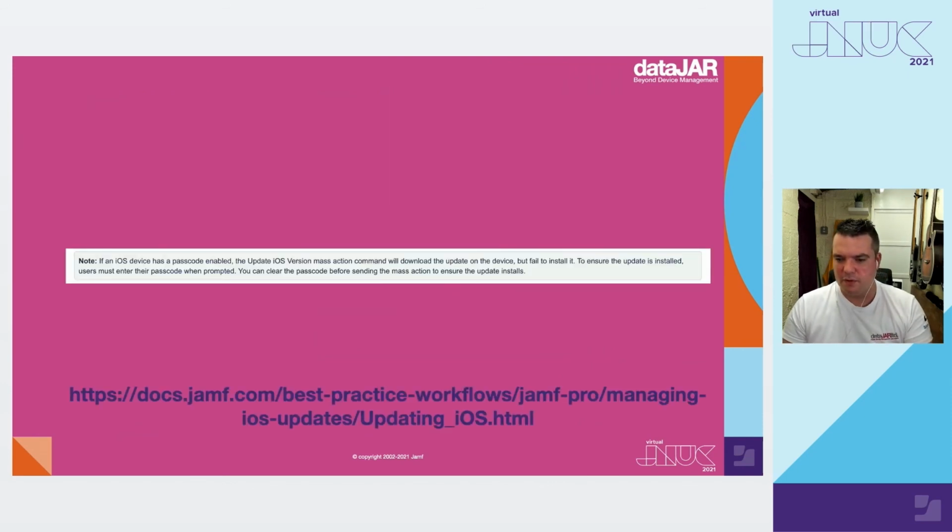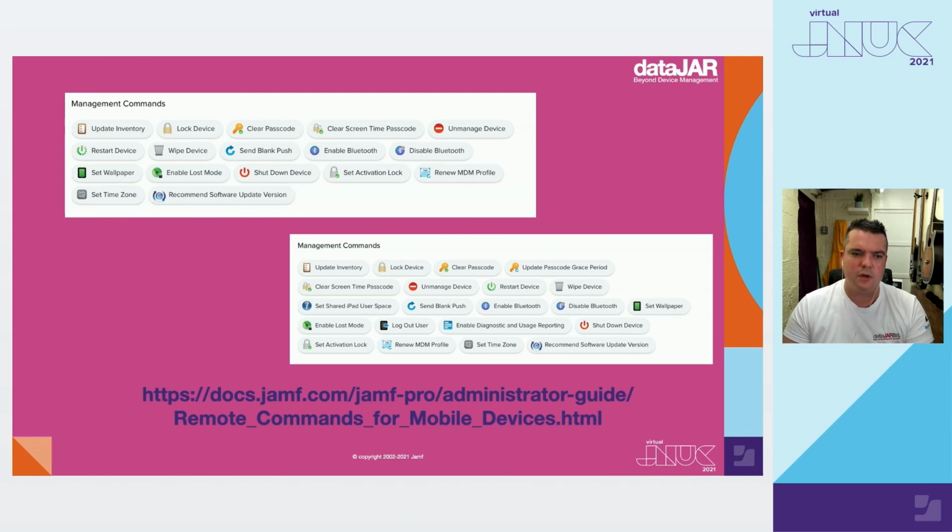Which leads us on to remote commands. We only talk about a handful of these. So if an iOS device has a passcode enabled and you tell it to update iOS via the MDM action, it will download the update but fail to install. To ensure the update is installed, you must enter the passcode when prompted, or you remove the passcode first and then do the update. A bit of a caveat there, a bit of a warning on that one. If you look at the management commands of the record, these will actually be dynamic as well, based on how the devices are enrolled into Jamf, etc.